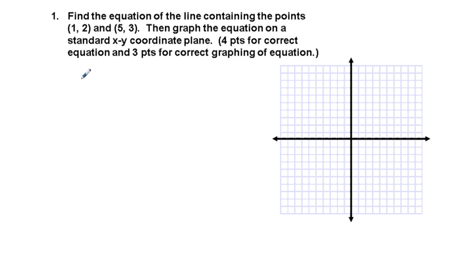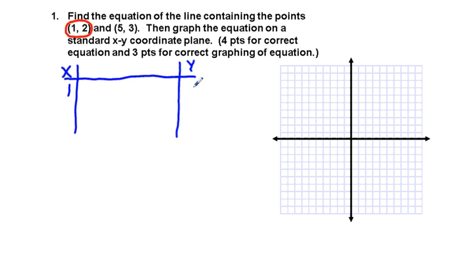To be consistent with what we've shown in this class up till now, we use what's usually called a 3-column process chart. It's just a table with a space in between. You have X on the left side and Y on the right side, and then you insert your points. The first point we insert is (1, 2). We put 1 on the left side as an X coordinate and 2 on the right side as a Y coordinate.